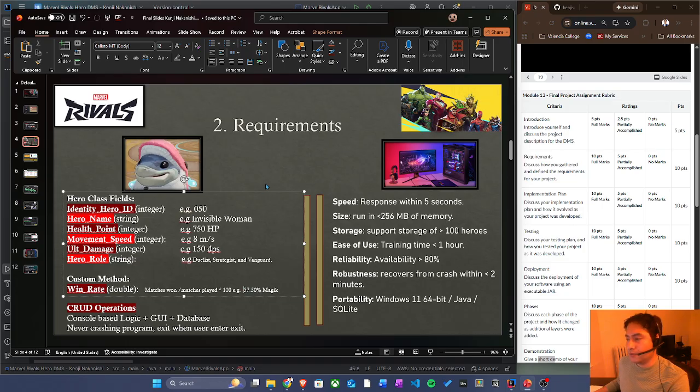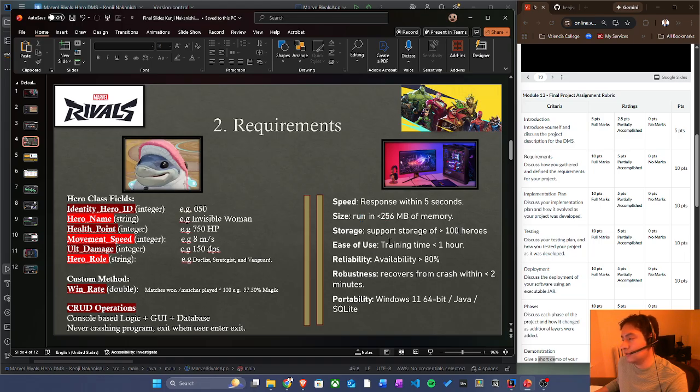And then, as mentioned, the requirement will be to do CRUD operations. They have to be first phase one logic, then testing, and then GUI and database. It won't be crashing, and the user must be able to press an option to exit. Also, we will require a computer or a gaming PC for running this. Just me being a little more sophisticated than it should, but the program will be able to respond within 5 seconds.